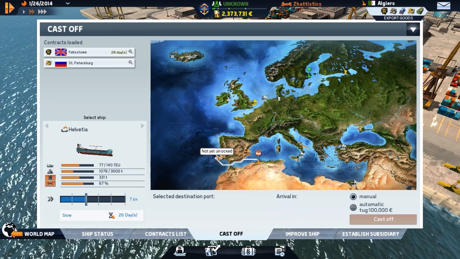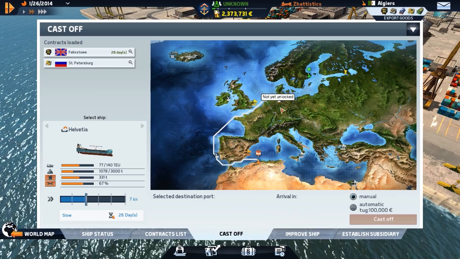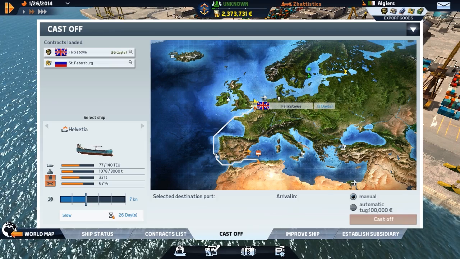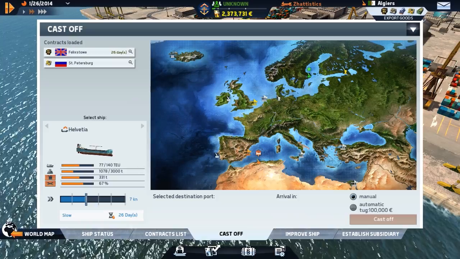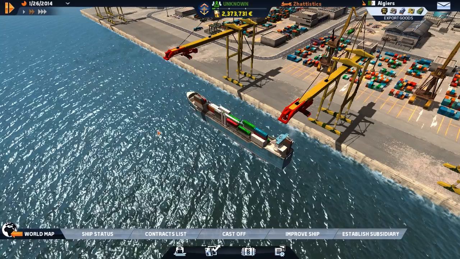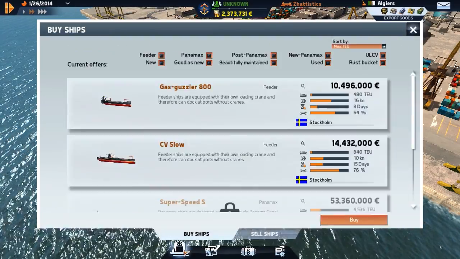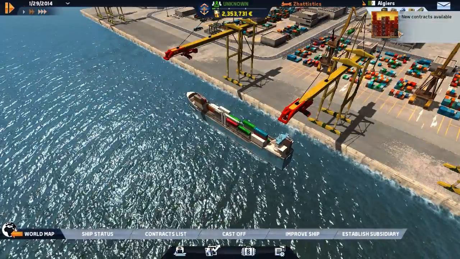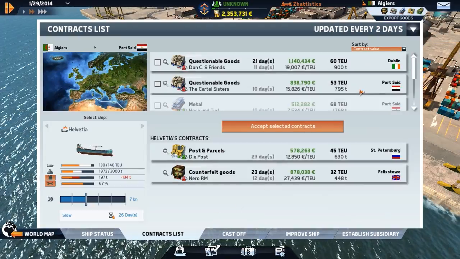Oh, it's not even unlocked. How come I can't get there? I can't get to a port unless I actually have a contract to go there. Damn, because I wanted to pick up some other contracts on the way. Maybe we'll go back to Valencia, or we could take a look at the contracts list and wait 2 days. Yeah, let's try that. I'll just hit 3. New contracts available. Contract list. Dublin. Port Said.